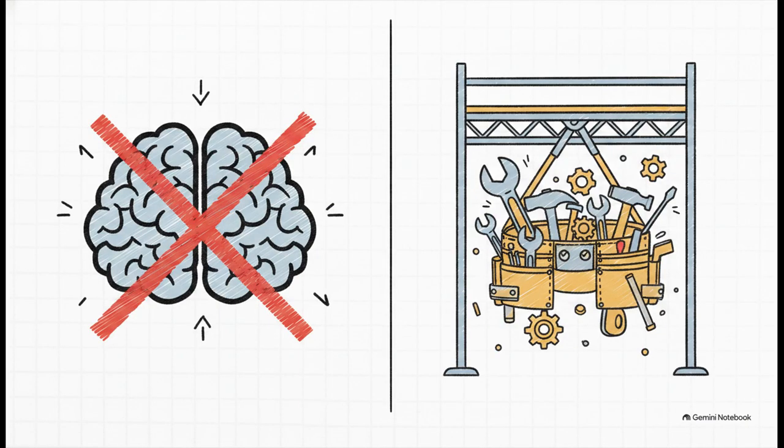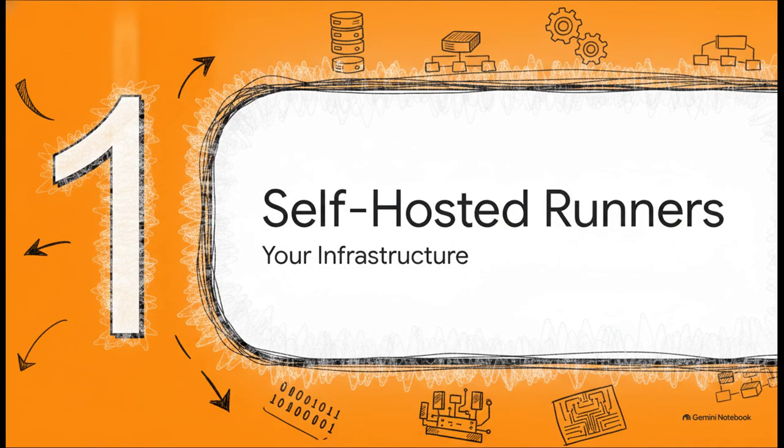Now, right off the bat, let's get one thing straight. This is a feature release, not an underlying AI model update. What does that actually mean for you? It means we aren't talking about how Claude processes language today. We are talking entirely about structural capabilities. We're looking at the scaffolding, the security, and the operational tools that actually let you deploy Claude Code in the real world. The big takeaway here is that your tool belt just got significantly heavier and a whole lot more capable. Okay, let's dive into this.